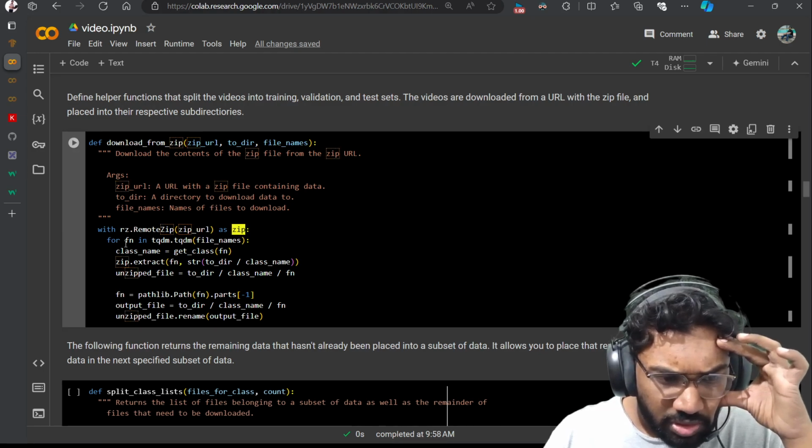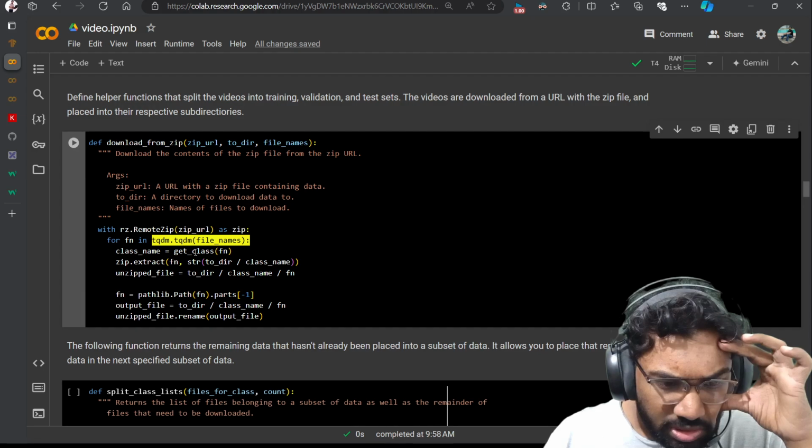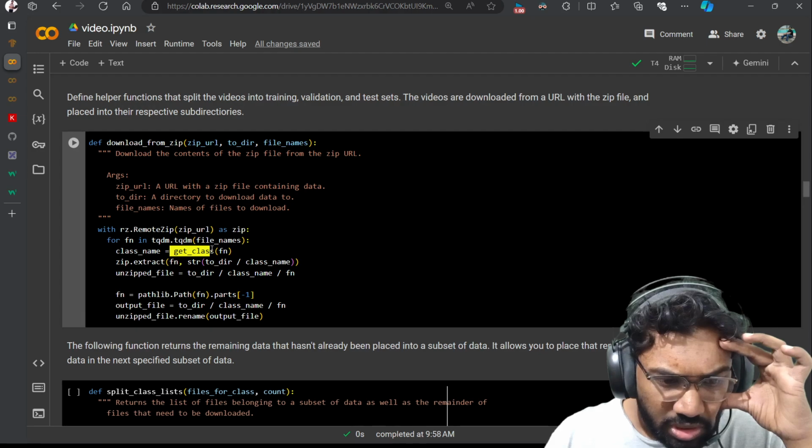Zip for F1, this one is for the progress bar. What is it doing here? Class name, get class name. This one is a function we already created called class name. Using that, in every file name we will get the class name.